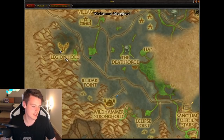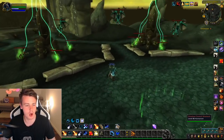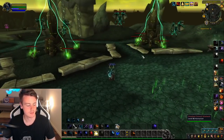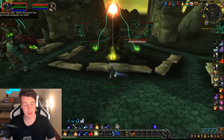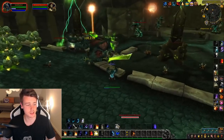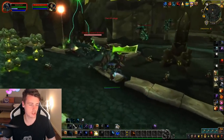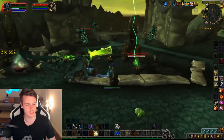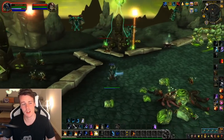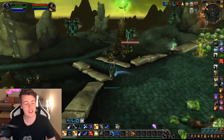So the farm is, as I said, on Legion Hold, and the only thing we're going to worry about is these 4 mobs around each of these 3 pillars. You can solo this, depending on what class you play, but with a druid it is really easy. You can just stand in the middle like this and you can see that you're going to be constantly spawning. There's no way you're going to run out of mobs, because once you've killed the mobs behind one pillar, you're going to hyperspawn on the next one. So impossible to run out.